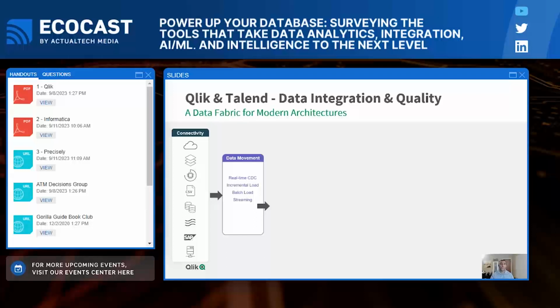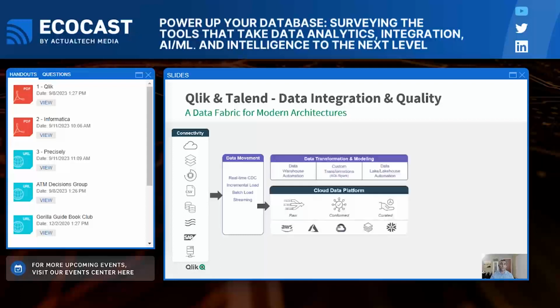And when you're moving data, I talked about this essential need to have real-time data. This is where change data capture plays an important role. But for sources that don't have transaction logs for CDC, we can support things like incremental refresh or even batch when necessary. So this is how you land data into the cloud data management platform.